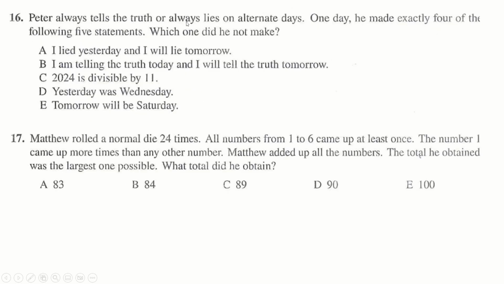Anyway, number 16, just start by saying, this is true to start with. Essentially, we want 4 of these to be true. We want 4 of the 5 to be true. So we're just trying to, or of course, 4 of the 5 to be a lie. So we're just trying to make that happen. So if we say this is true, okay, so he lied yesterday and he'll lie tomorrow. So he's telling the truth today, essentially. So that's fine. So I'm telling the truth today and I'll tell the truth tomorrow. That's a lie because he is telling the truth today, but he can't possibly be telling the truth tomorrow because that's not how this works.